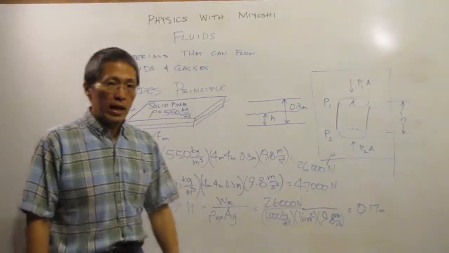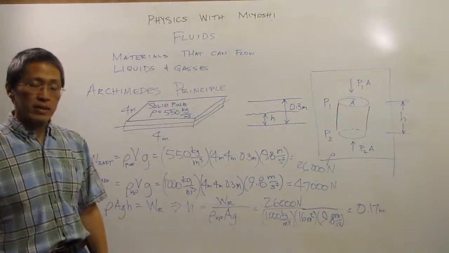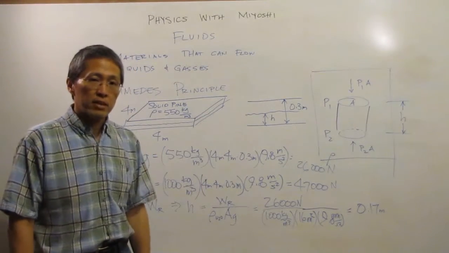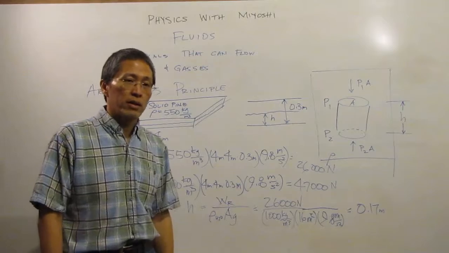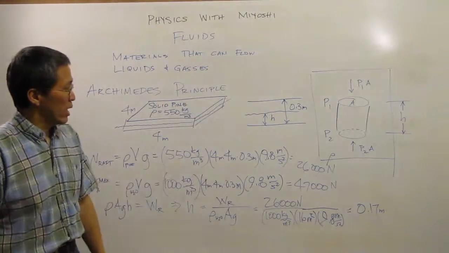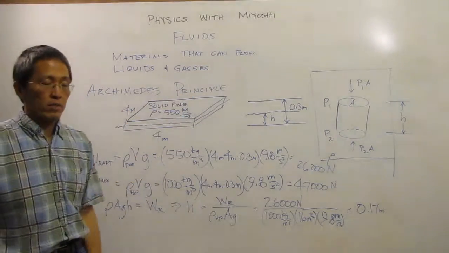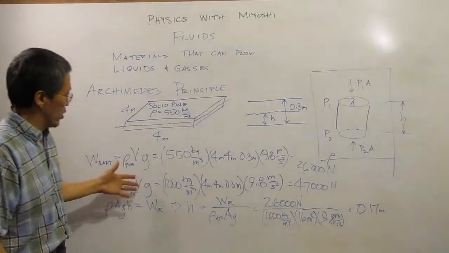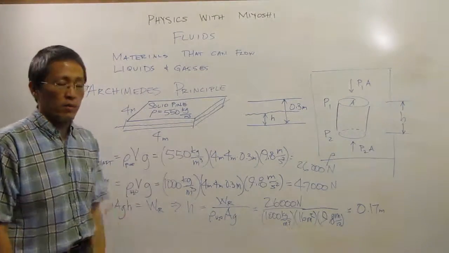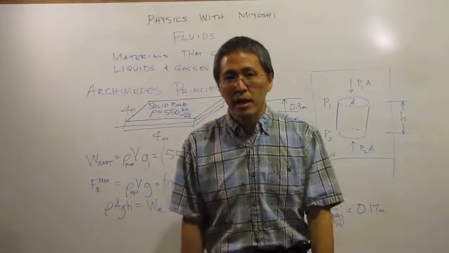But this is a good exercise just to see how low something that does float sits in the water. And you could calculate that for any boat, any raft, whatever you've got floating in the water. So, a little bit more about Archimedes' principle and how to use some of the equations we've talked about here, and just a little bit more about floating, and maybe a little about making boats and how all that works together.